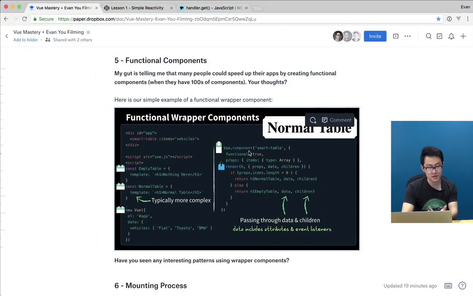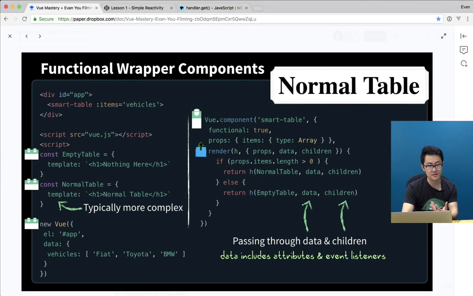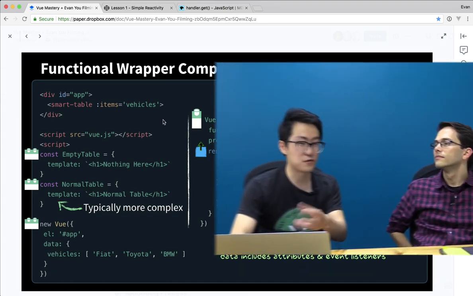So functional components essentially have 2 major use cases. One is these cheap leaf components that you can reuse but don't come with the cost of a full stateful component. And another is one that we see here, the functional wrapper components that perform some logic. It simply proxies itself to other components. It's doing logic, but you don't want to pay the full component cost just to do some JavaScript logic. So it's kind of like an embeddable snippet of JavaScript for your templates.